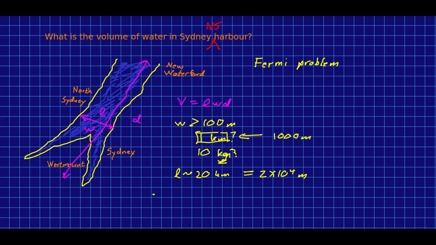The depth. The depth maybe is a little harder, right, because you can't really see where the bottom is. Well, you know, it's certainly not 1 metre. Is it 10 metres? Is it 100 metres? I really doubt it's a kilometre. Well, here's my reasoning. Big ships come in here, but they've had to dredge the harbour to let big ships come in. If the typical depth was 100 metres, I don't think they'd have to do much dredging. So I'm going to guess that the typical depth is more like 10 metres.